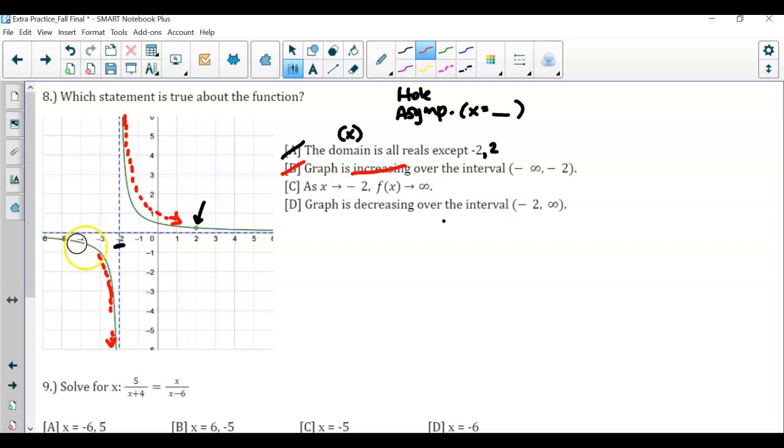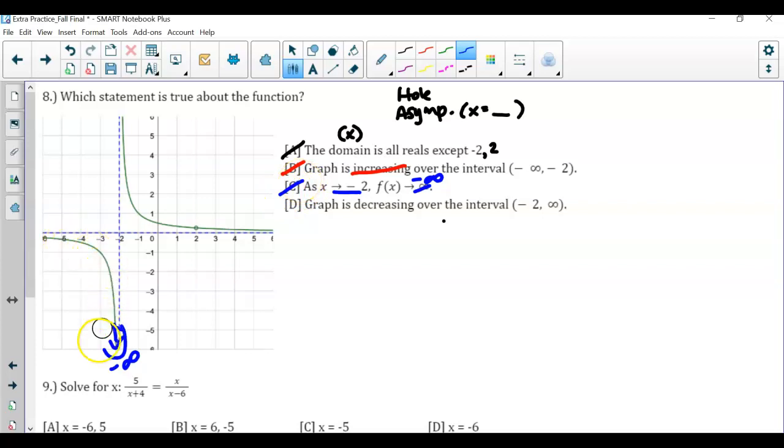So now let's look at C. As the x's are approaching -2. So as our graph, the x values are actually approaching the x value of -2 here. So we're actually looking now at this portion of our graph because we're approaching the x value of -2. Well, what direction is our end? What are we approaching? Well, the graph is going down to -infinity. This says +infinity. So this statement is false.